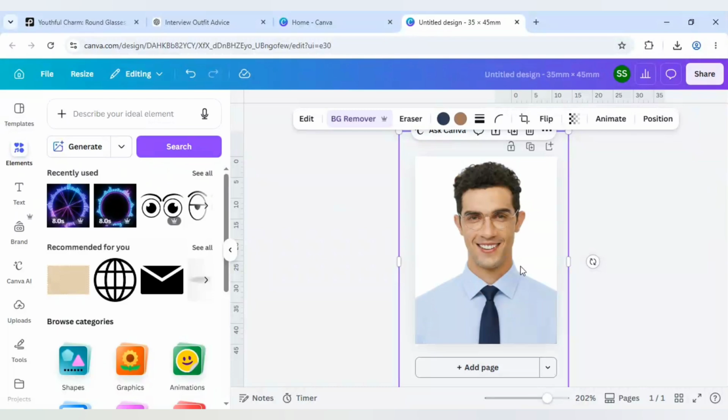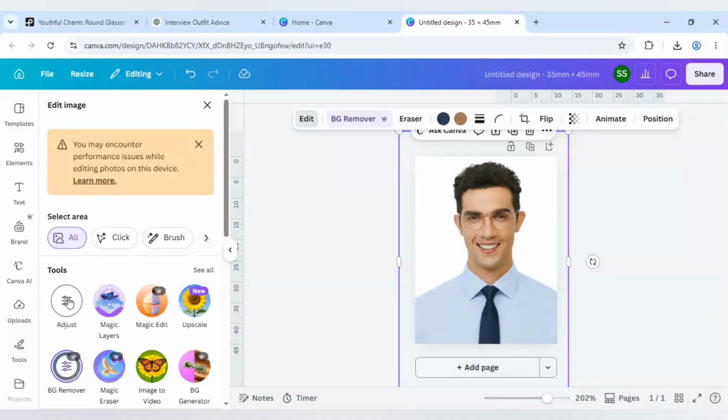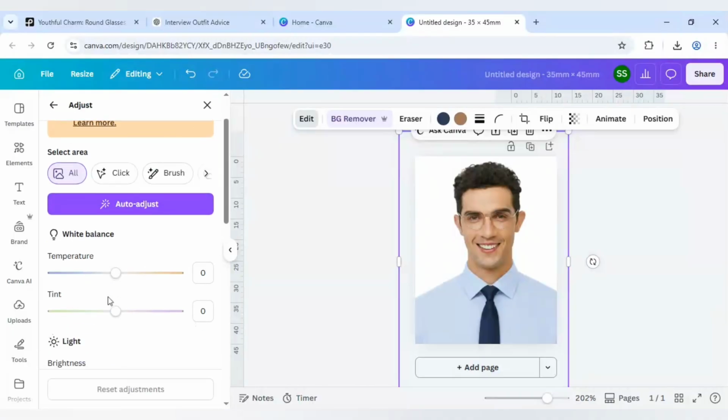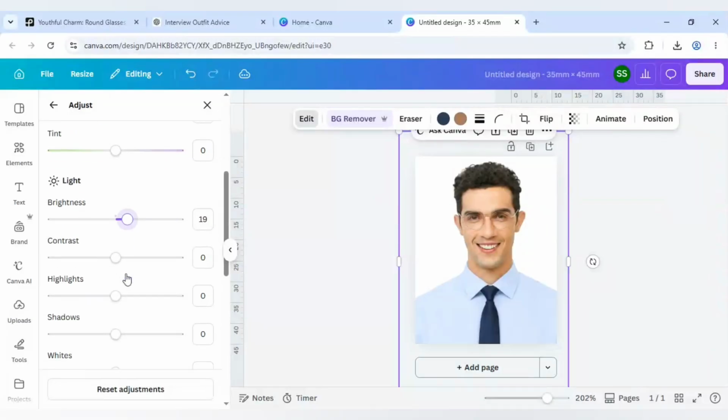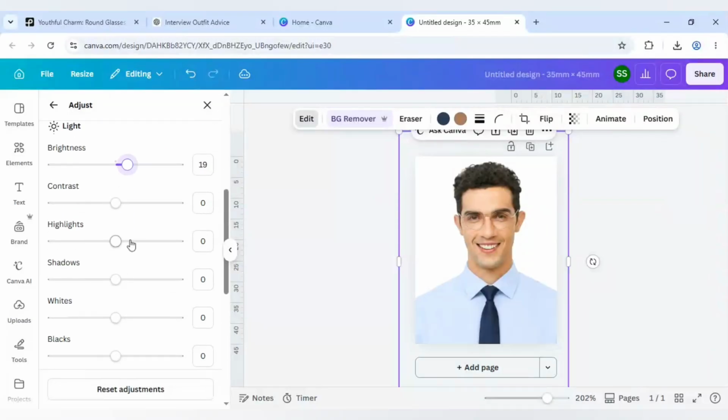And now if you want to change the facial light or some changes like the highlights and the shadows, you can do it here by clicking on edit. Next you click on adjust, and after that here increase the brightness. Okay, you can increase the highlights. Okay, like this.